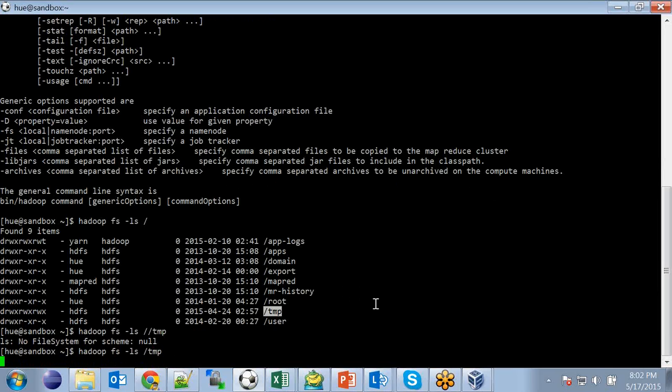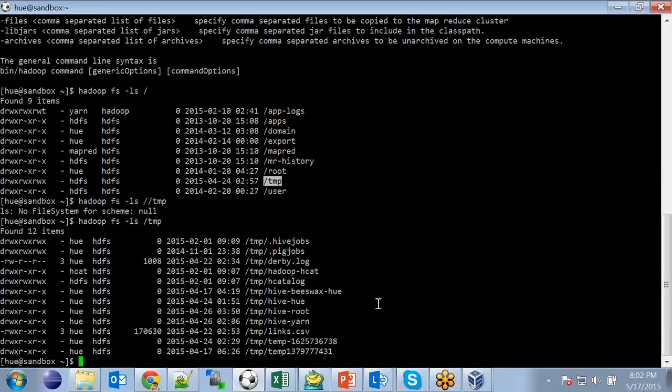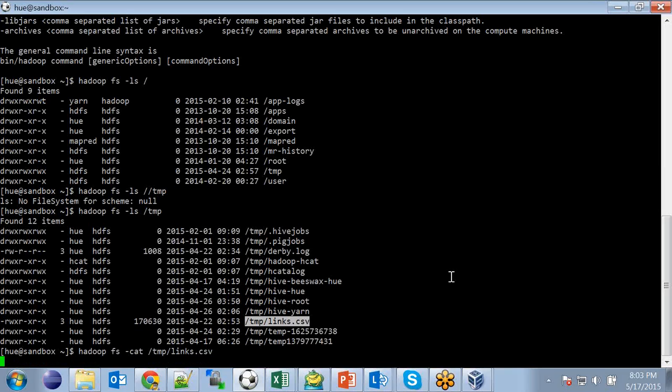So we'll try to put some file now and try to read some file from there. There are a lot of files lying over there, so let's try to read this file. To read this file, I use hadoop fs minus cat, or tail, cat, and this. Now this file will be printed on the console. By the time the file is printing, I want someone to explain to me what is happening at the backend.